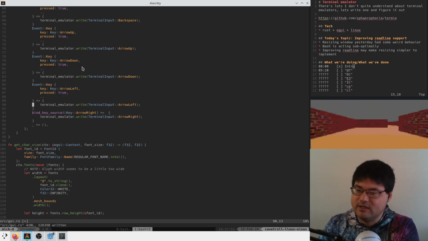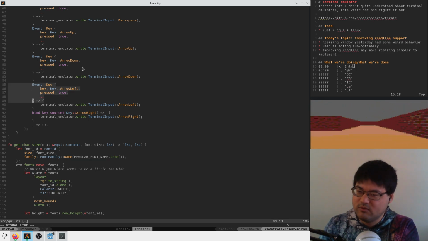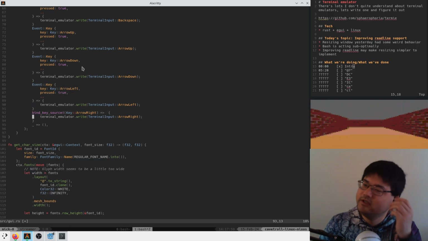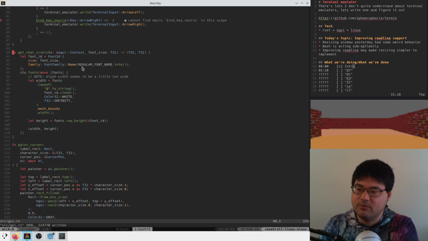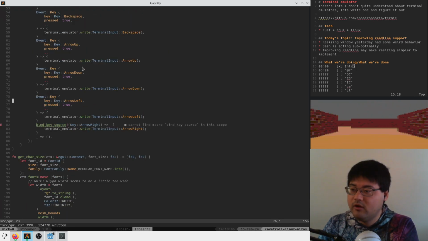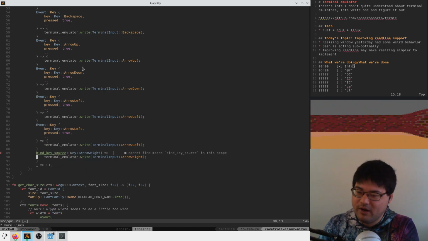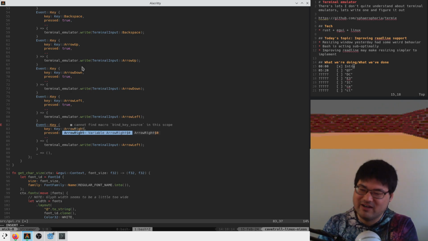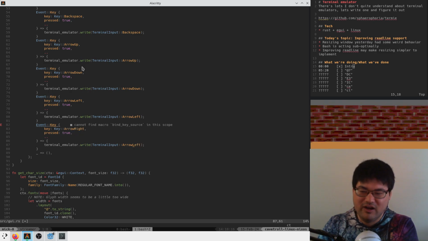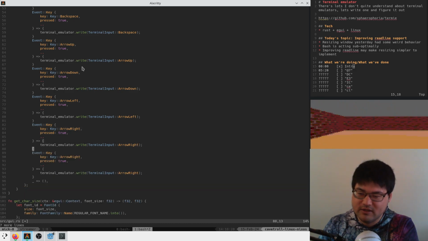But is that even worth it? Probably not, right? Because this isn't really that much more compact. And now we're abstracting. Yeah, it's not worth it. We'll just go back to the way it was before. I'm surprised you can even put a macro in the match arm. Yeah, I didn't really think it was going to work, but I wanted to give it a shot. Okay, so we'll just go back to the way it was. This is fine. A little more verbose, but not hurting anyone, I guess.